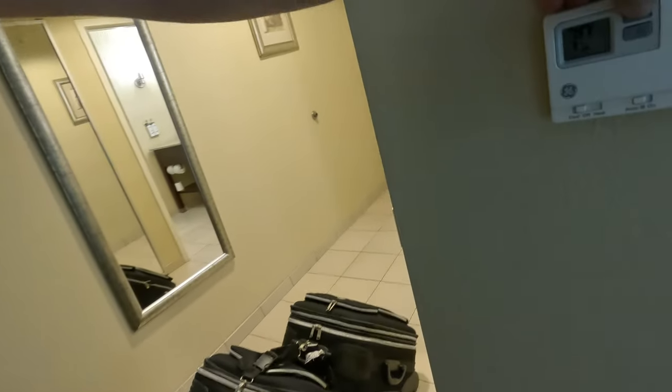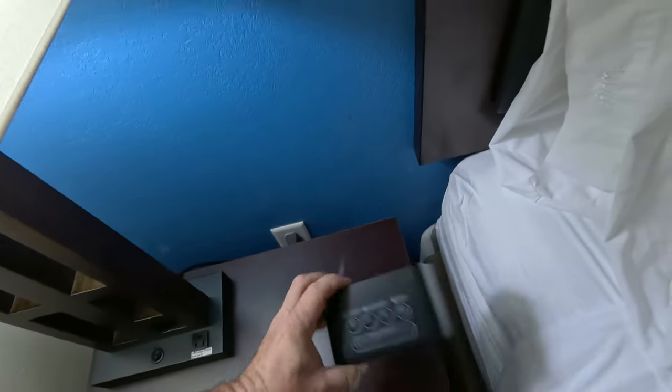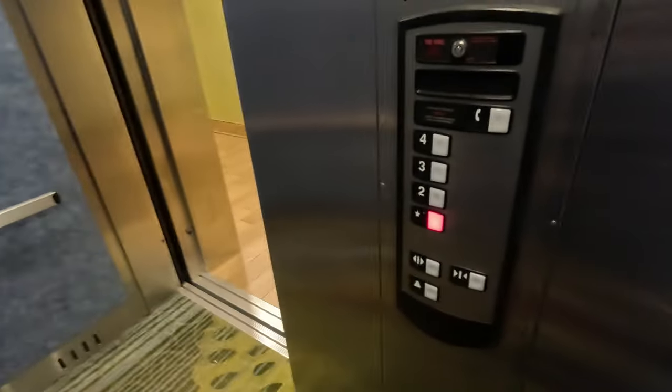I like to call it an RTU, but they call it an environmental control unit, an ECU. So, that's what we are doing. We're set at 70. That ain't having a very good day, is it? I think he's got problems. All right, here we go. Going down. We're running. Here we go. Yay.